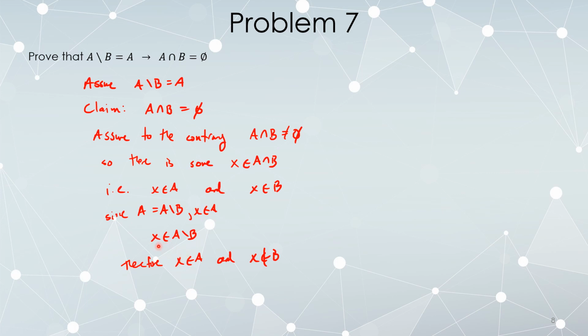They would simply say, since X is in A minus B, X is not in B, because that's the only thing that we actually need. Because we earlier had X is in B, now we have that it isn't. And that is simply a contradiction. So from our original assumption, we got a contradiction, therefore that assumption was wrong. So assuming to the contrary the set isn't empty, contradiction, therefore the set must be empty, proof is done.